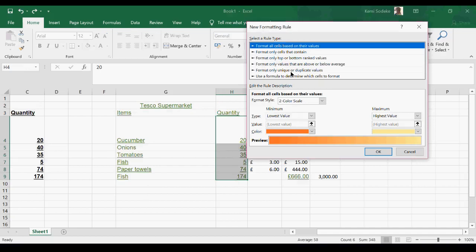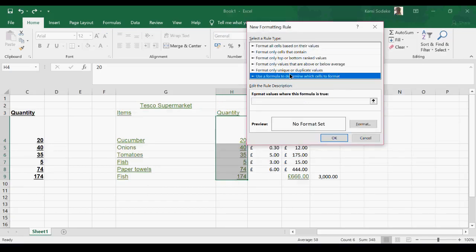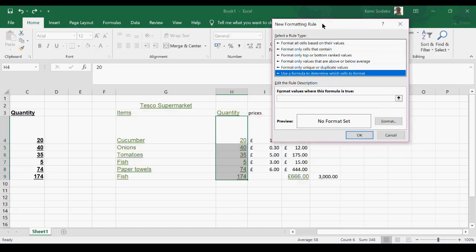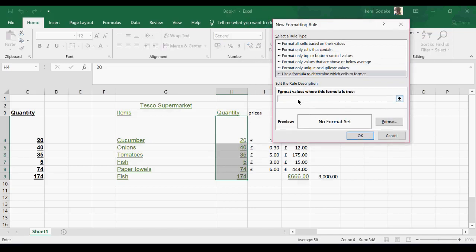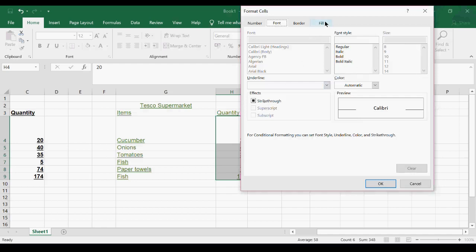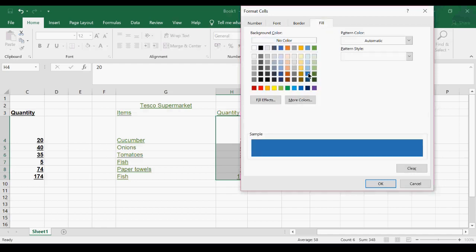I can also use it for duplicates. I can use a formula to determine which cells to format. I can say any cell that is greater than 20, I want to format this. I want to fill it with green or blue.